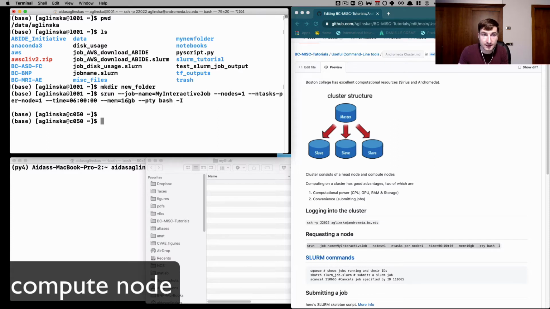I want 16 gigabytes of memory, and keep this as a default so it launches bash. And once you click enter, you see that I changed from being on the head node to a compute node C050, right? And here I have a computer allocated to me with these resources, and so here I can do any kind of analysis that I want.